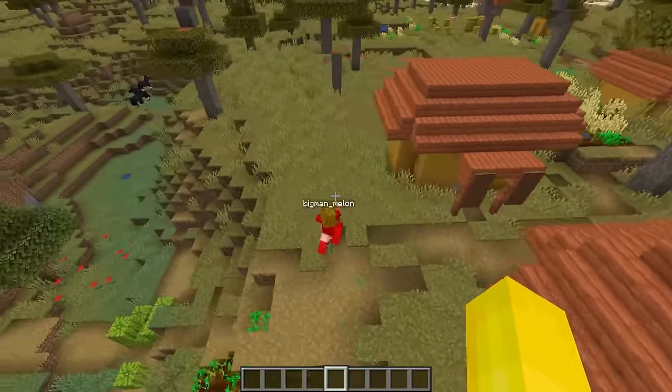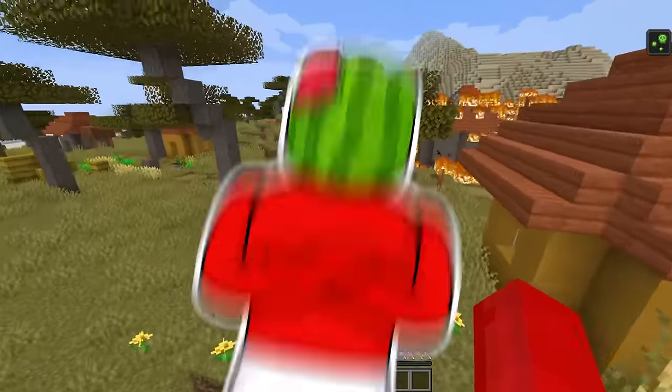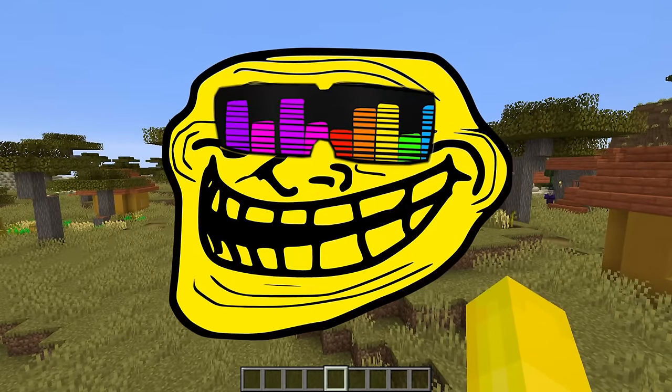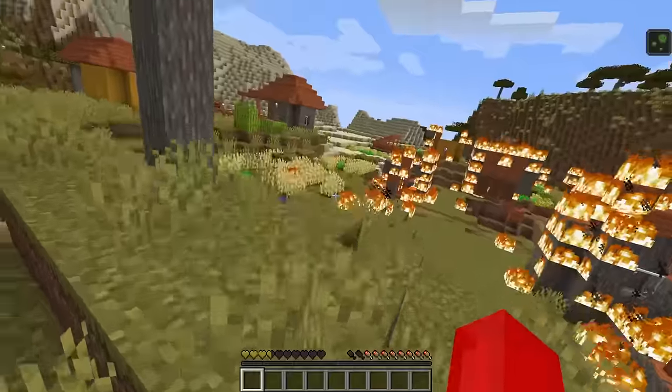Do you want to see my real trap? How was that not your real trap, Sonny? Bro, I just exploded and died. That was just my troll, bro. I'm gonna teleport you to my real trap now. You ready? No, I'm about to die. All right, then I'll save you.